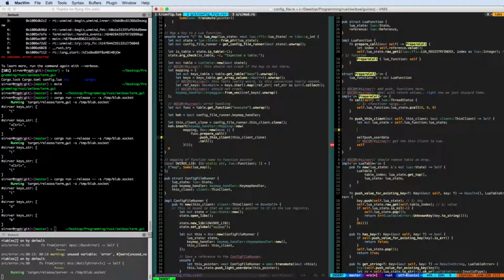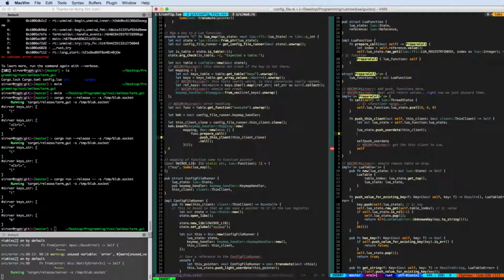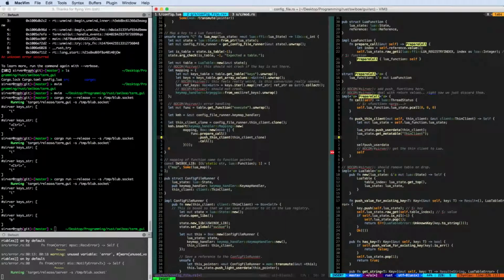And here we will have something like Lua state push user data, the thin client. And then we will do something like Lua state get meta table, and that will probably be called thin client. Of course, all of this code is not going to work, right? That's just more or less how the flow would look.